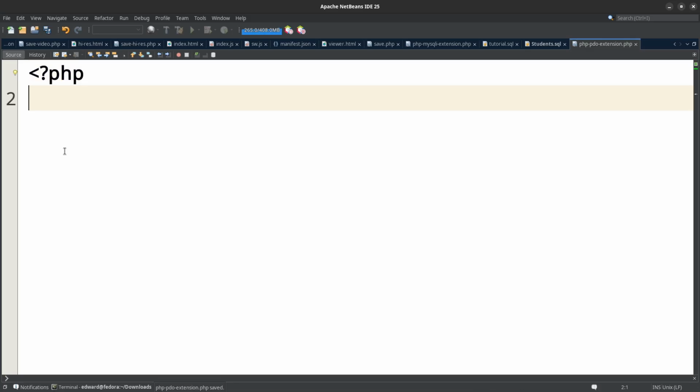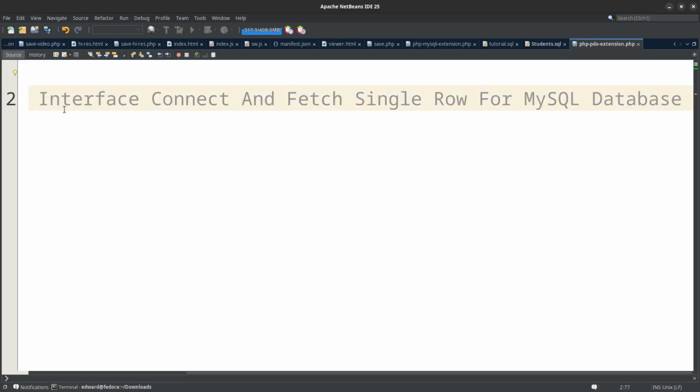Okay, next, this is going to be PDO. I don't feel like typing all of this. So it's an object-oriented interface to connect and fetch a single row from the MySQL database.